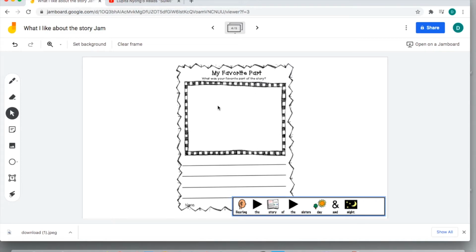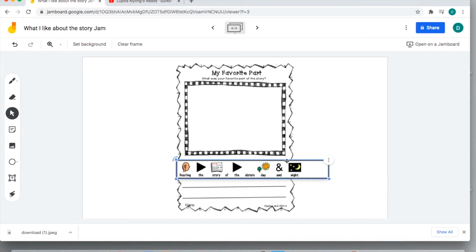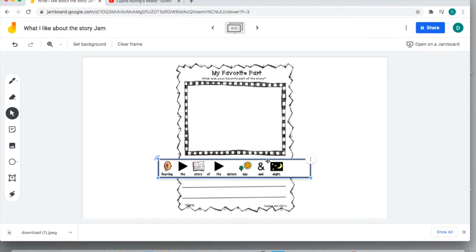So I just did a screenshot again of this sentence that I wanted to type out. So then my students can go in, they can draw out their picture, and then maybe they need this as a model, right? So I provide this right here for them, and they're able to either add a text box, right, by clicking on it like that, or if they want to use their pen or their marker and go in and write it out for themselves. So different options for different leveled learners, right?